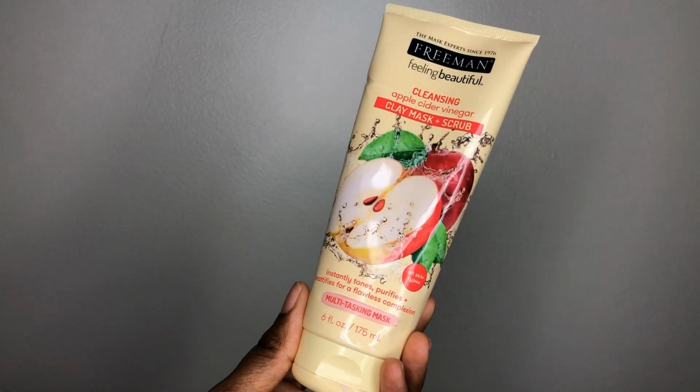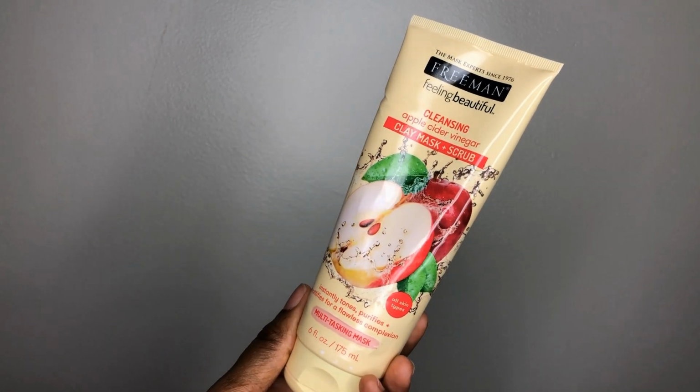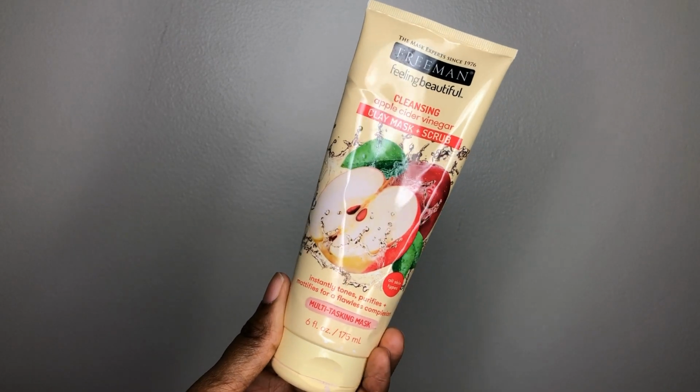So after I pat dry my face a little bit, I'm gonna use a mask. This is my favorite mask right now. This is the Freeman, because y'all know I love Freeman masks. This is the Freeman Cleansing Apple Cider Vinegar Clay Mask and Scrub. It says on here that it's a multitasking mask and that it instantly tones, purifies, and mattifies for a flawless complexion, and it's for all skin types.